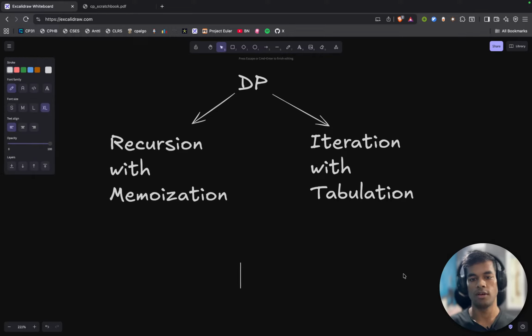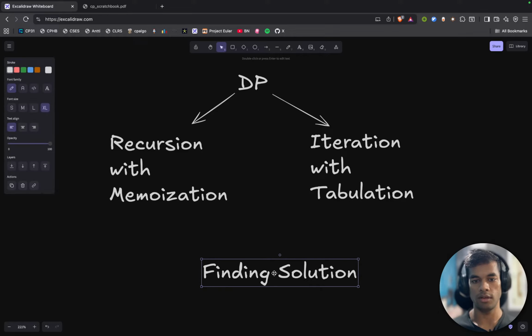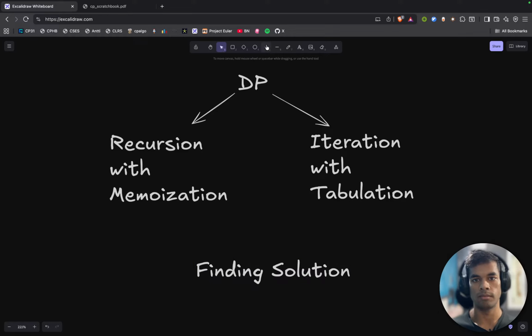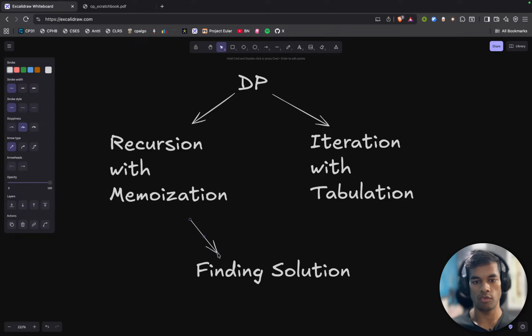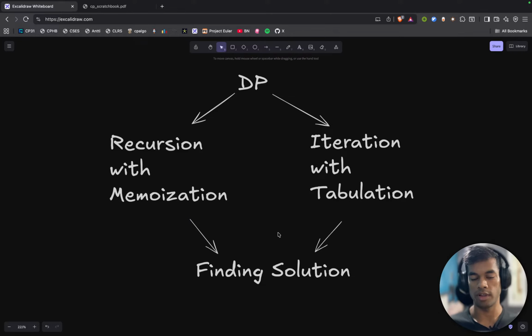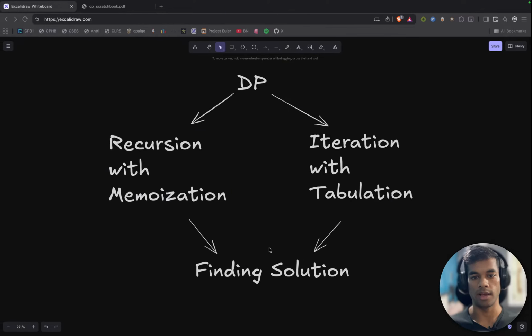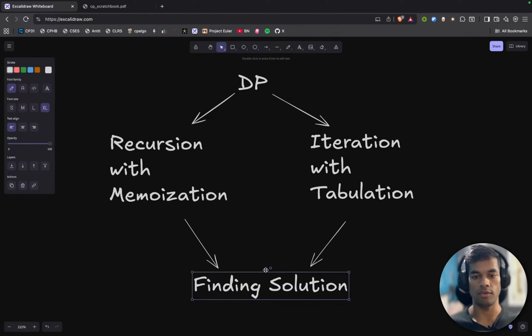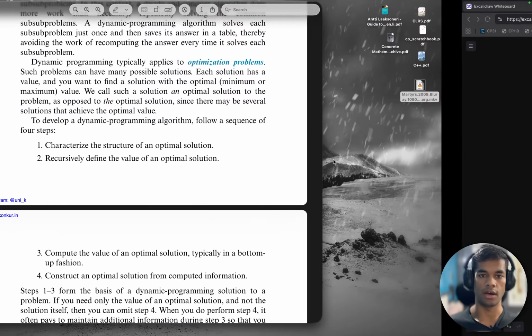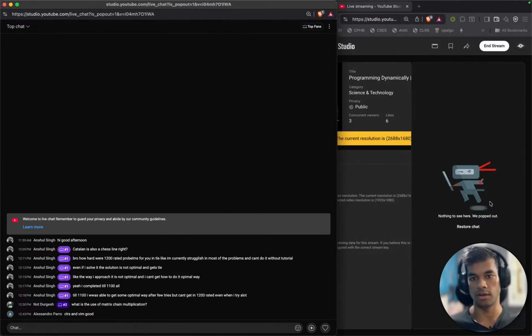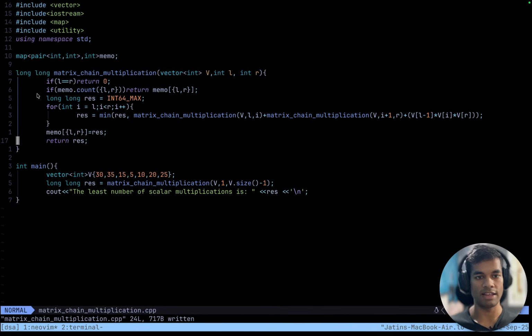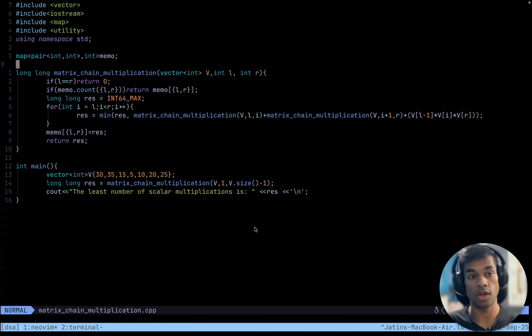And in both of these, finding the solution is also one thing that we have to do, because what we have written just gives us the value that the optimal solution returns. But what is the optimal solution itself, that we do not know, and our solution does not return that to us. So we have to write something which will keep track of some extra information which we can use afterwards to find the optimal solution.